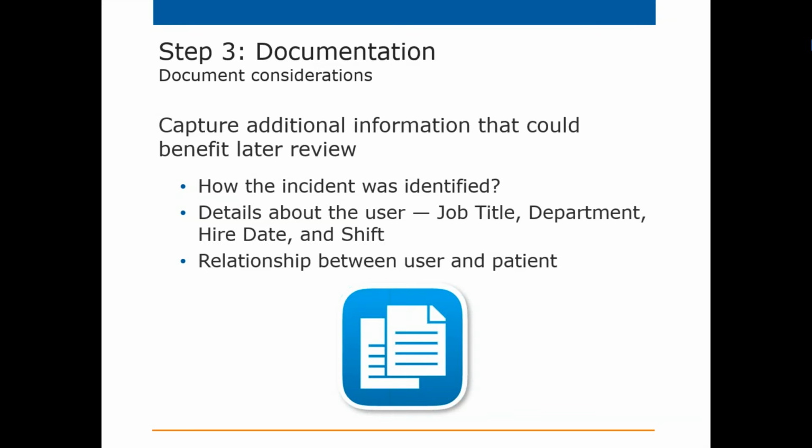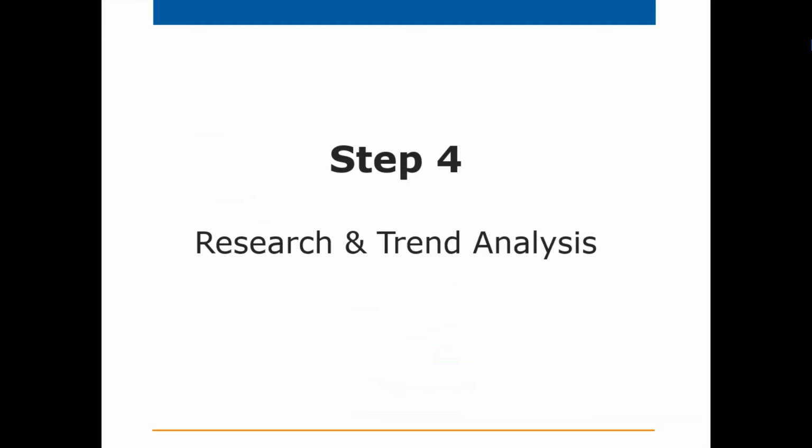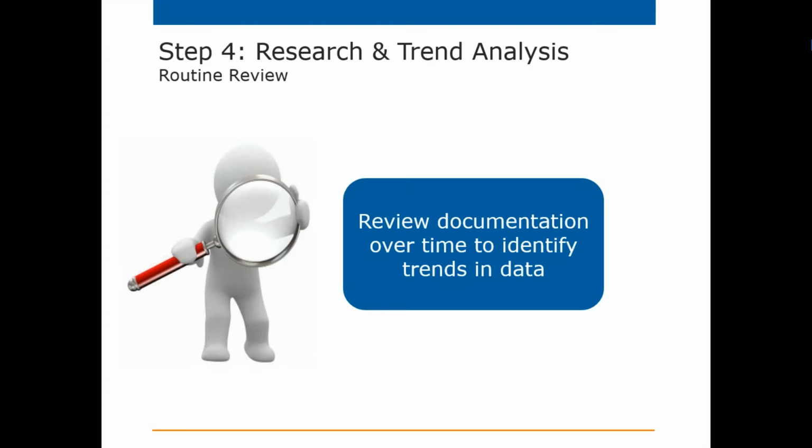So this is where we're talking about documentation considerations, things that we can learn from and respond to later. And that ties all into step 4. That learning process of learning from our documentation is going to be the result of a little bit of research and trend analysis. And what are we performing that research on? The data that we have documented. So documentation ties right into trend analysis.